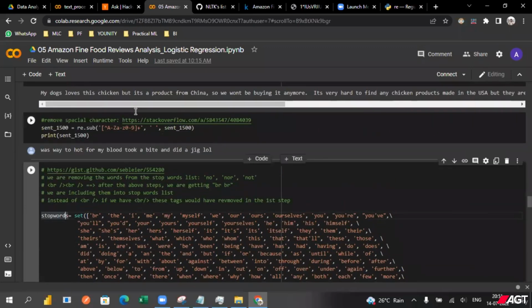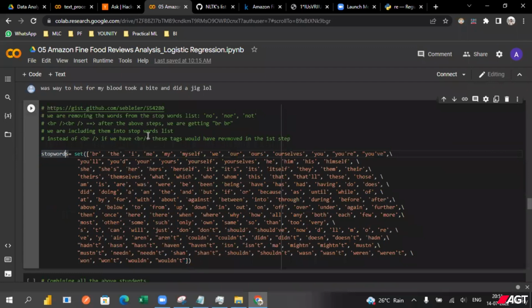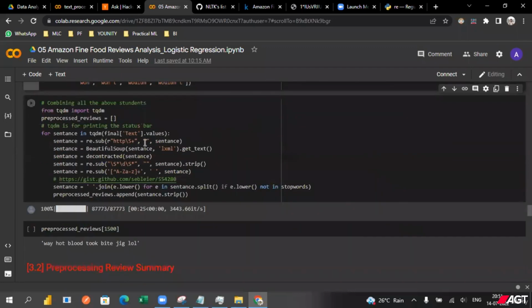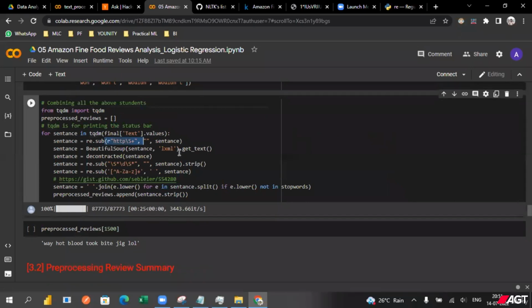Yeah, you can see we are just doing whatever we have done till now, like removing the HTML characters and any kind of XML, or you can say removing some of the punctuation marks and also converting to lowercase. And we are keeping only alphabets in our text, without anything else. So that's what we are doing, and we are just iterating with this TQDM library.